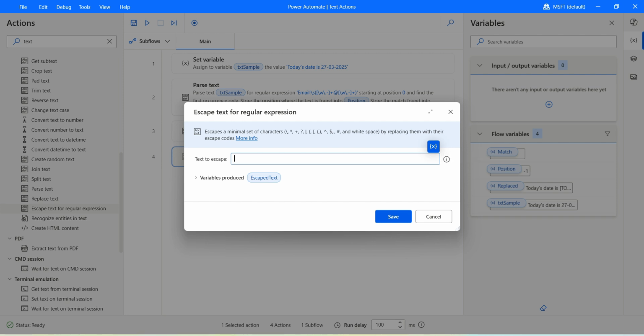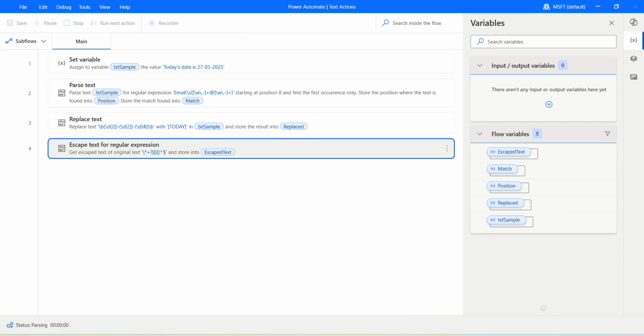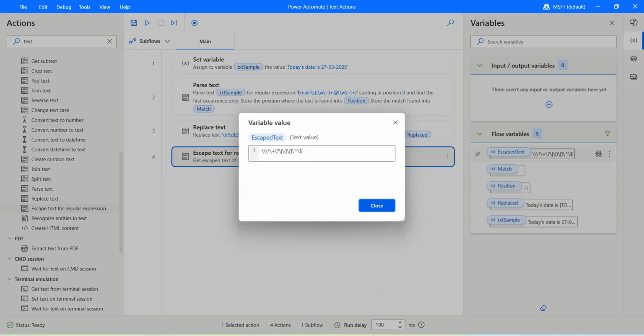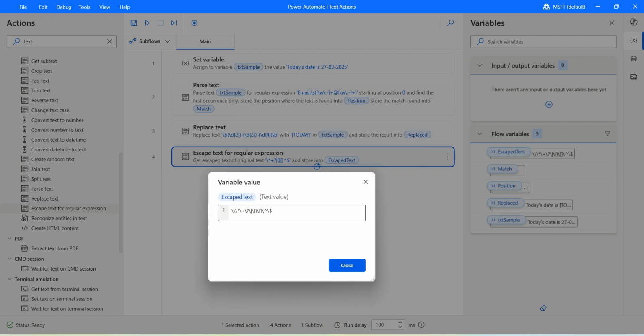So let's go ahead and specify what we already have in the list. Let's start giving these characters which are mentioned here, right? So we'll get to know about this. So good to go for now. Let me also put a $ sign, click on save, click run, and let's wait for that to complete and store the result in the escaped text. When you click on this, you will observe that it appended the escape character before all the different characters that we specified. This will help then to use them with the regular expression.